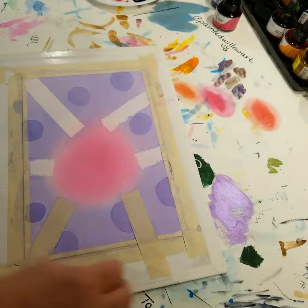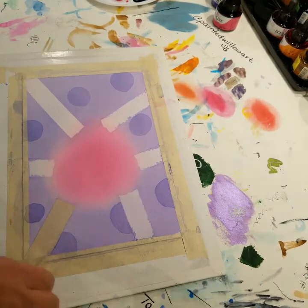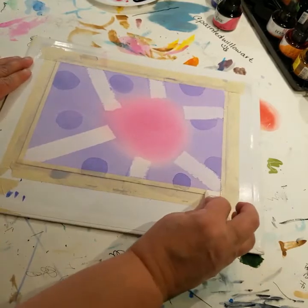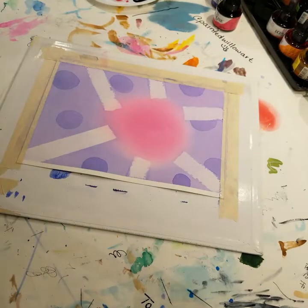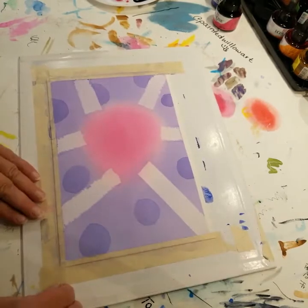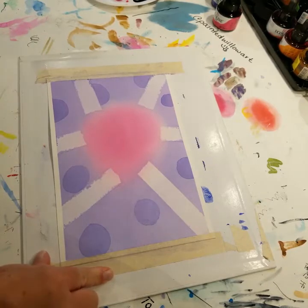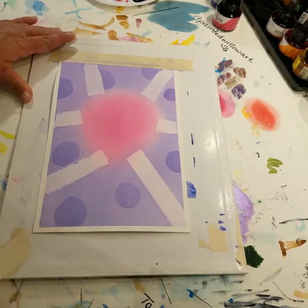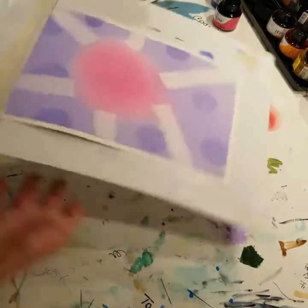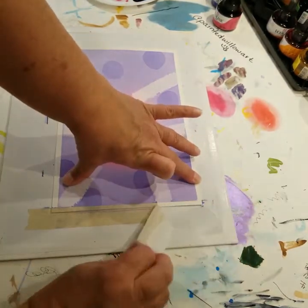Go ahead and pull all your tape off. And go ahead and untape the edges as well, because we're done with paint at this point. We're going to do a little bit of doodling from here. So go ahead and pull it all off. I love the way the tape around the edge gives it almost a little frame look, because we've got that white border, so it's kind of a neat way to give your painting a little bit of a finished look without too terribly much effort.